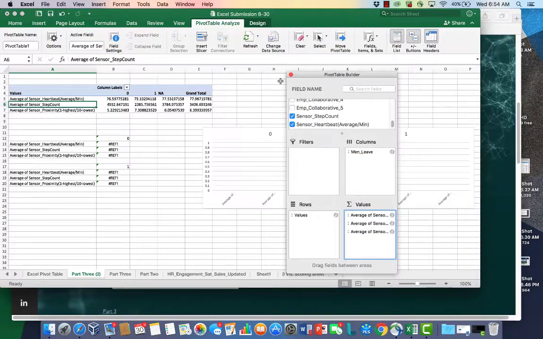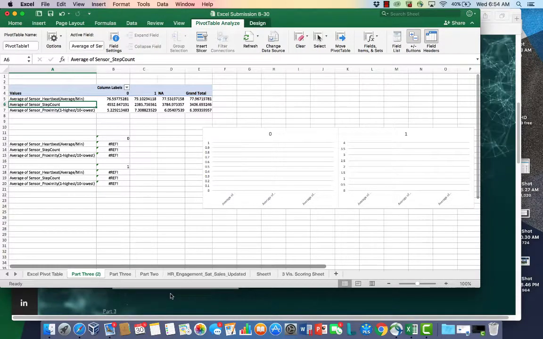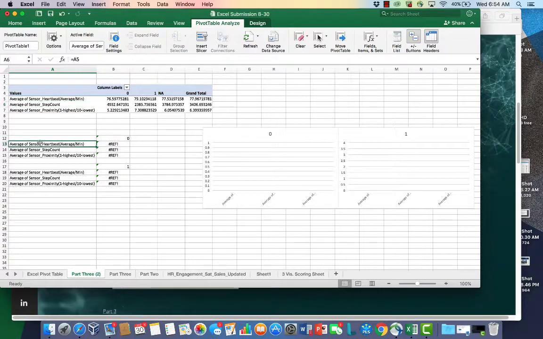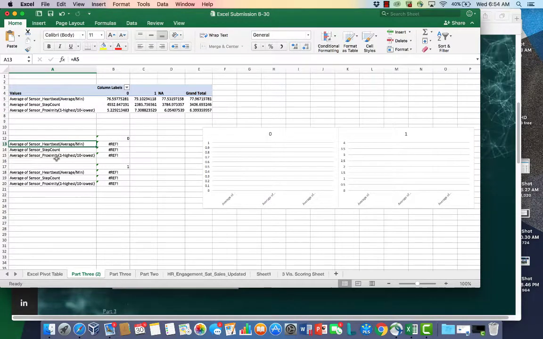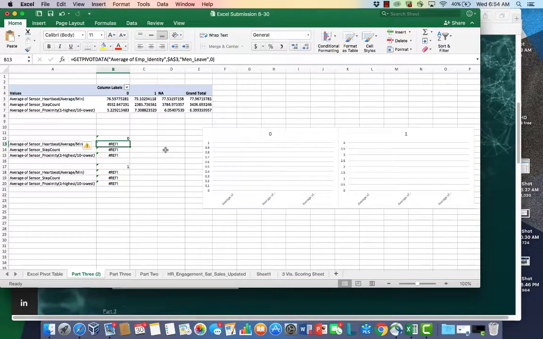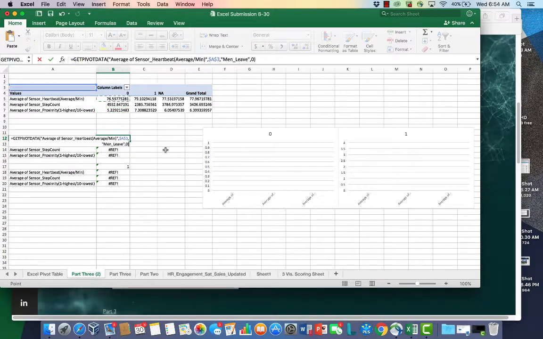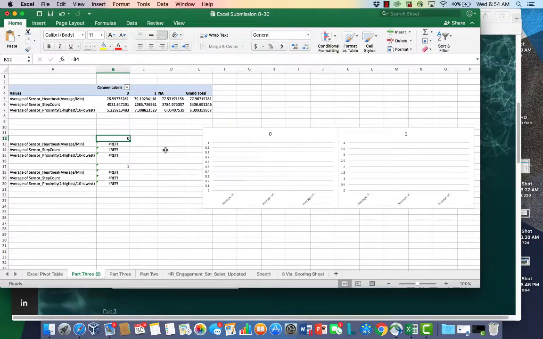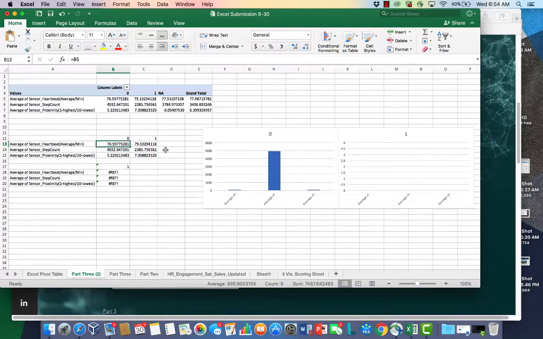Now these charts aren't split graph charts. These charts, I mean, it could be, but they don't really have to be. In this case, what do we have? We have heartbeat, step count, proximity. So that updated just fine. The other values did not. So simply, you could just simply go like this and copy it. Copy and pasting works just fine. Voila, we have the data values. Probably could just do this.